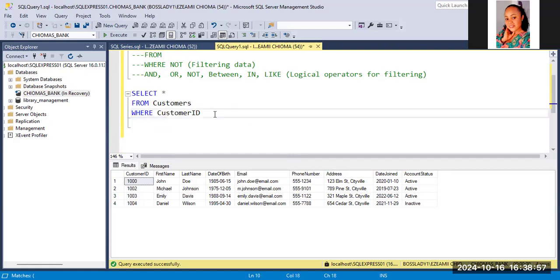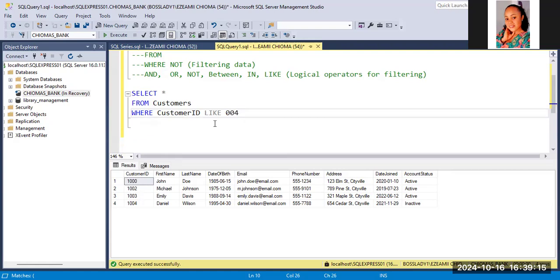Then the LIKE, where customer ID like. So what it means is, I'm not sure of the complete value, I don't know how it starts or how it ends, but I remember that it has something like 004, for instance, right?